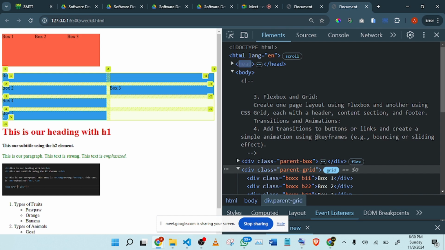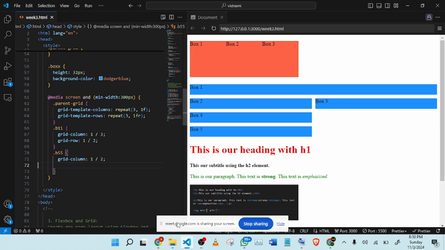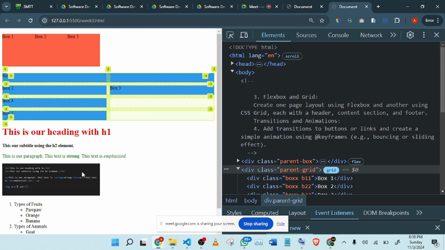One thing you should understand is that if you are setting the grid row, or rather the grid columns, you should know that the grid columns start from this ending to this ending. Okay, so this is 1. This first part, or this starting, is 1. Then the second is 2. Then the last one is 3. Okay, so since I'm doing 1, 2, it means it's going to take from here to here.